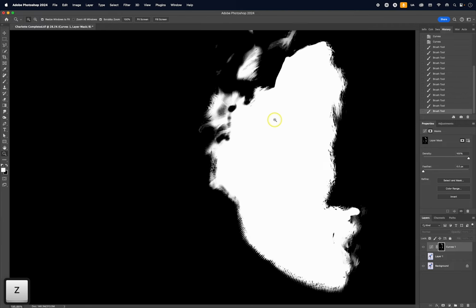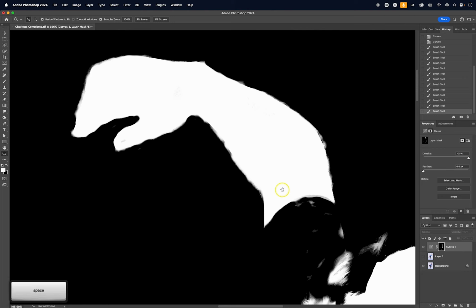And if I look at this area, again, I can try to fix these bits. Another way that some of these areas could be fixed, if you use the burn tool, you set it to mid-tones, set the exposure to 100%, and then you can just burn in the soft areas of the mask like this. So this will not affect the black and whites, only the grays. Or maybe even switch to the brush once again.